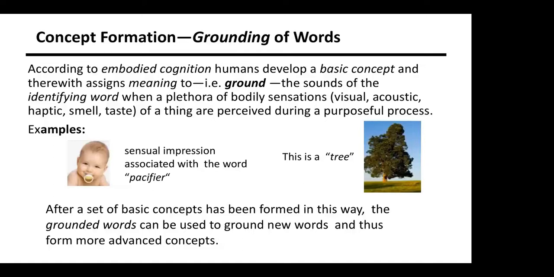Now that I have some basic language established, I can build up, bootstrapping, further concepts by using these basic concepts and get more and more abstract and complicated concepts. And this is the way we assign meanings to words. And we see this is very important when we talk about information and computer systems, because computer systems don't have this facility to acquire meaning by bodily sensations.